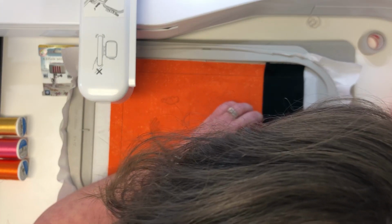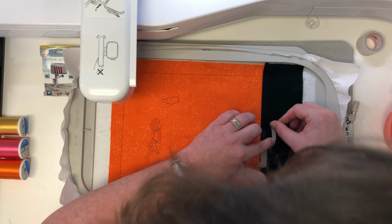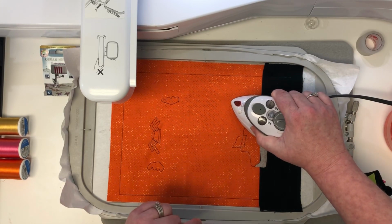And then, sorry, y'all are going to see my head. I just want to make sure I get it in the right place. Yep, that's perfect. And so just iron that on.